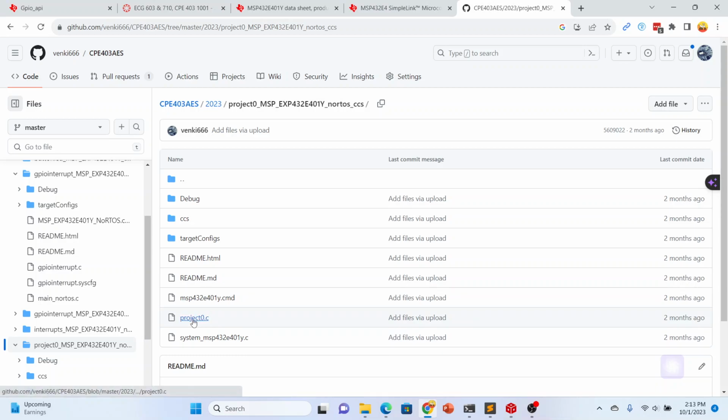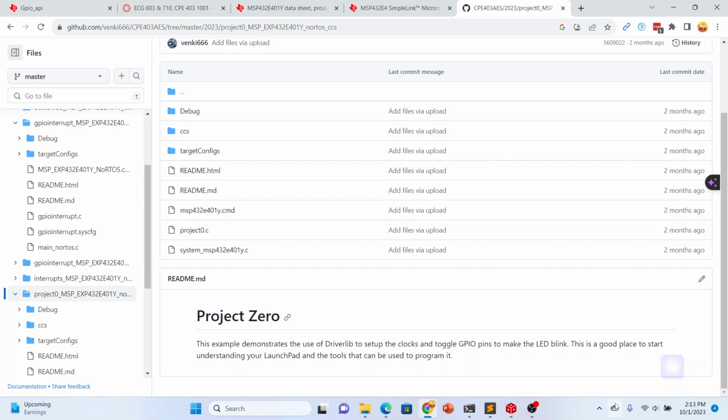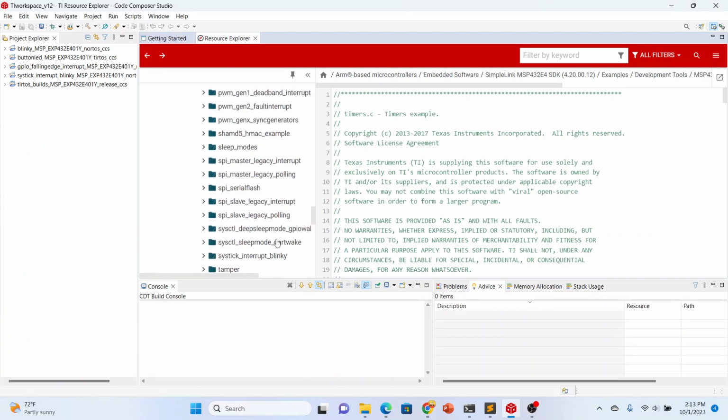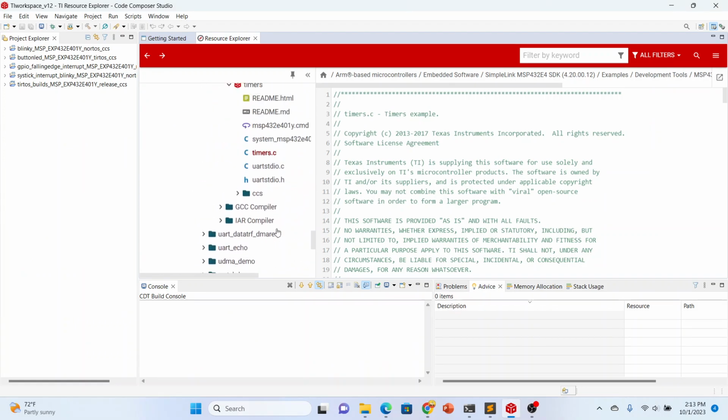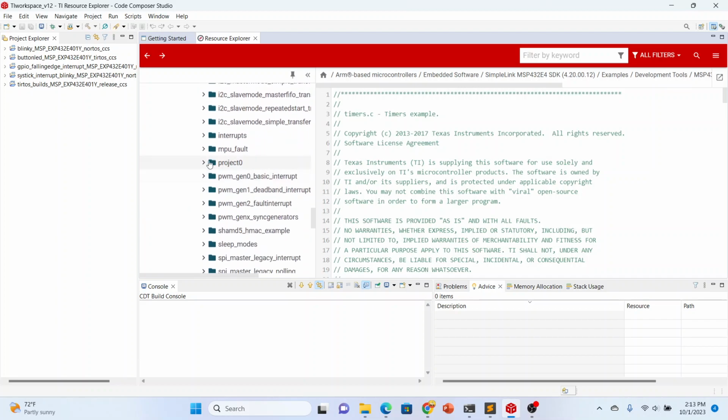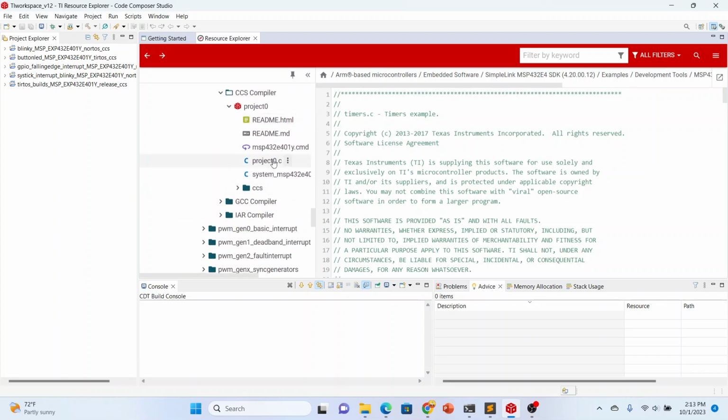run this program, and the way I would do this is technically you can import this, but I guess some files for the import are missing, so the project is not able to import it. So here is an example. I would go to project 0, and let me see, where's my project 0? Up in this example, there's project 0, and that's our CCS compiler.